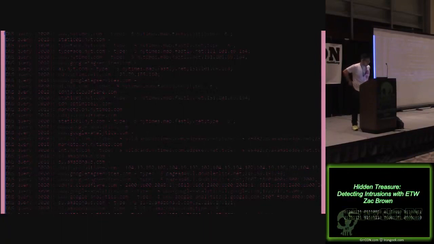So this is a whole bunch of resolutions and responses from navigating to NewYorkTimes.com in Microsoft Edge. What you would see here, if you had the slides in front of you, is a bunch of A record resolutions, some CNAME record resolutions, and a couple of IPv6 addresses. These are all coming in real time. I'm not aware of a way to get the DNS resolutions coming through the system in real time in any other way. So if you know of a way, I'd love to talk.